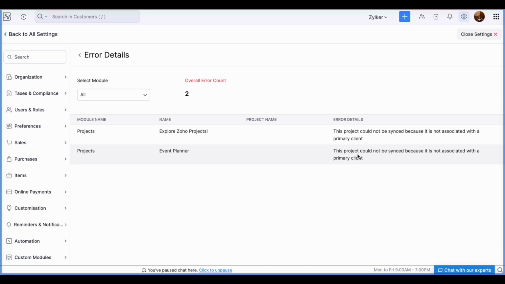a client user whom you create in Zoho Projects. Whenever you create a project in Zoho Projects, it will not ask you to associate a client user by default. But whenever you create a client user, you can associate them to the project. The client user would be selected as primary client by default, or if you have multiple client users, you can choose one of them as your primary client. Only when a primary client is associated to a project created in Zoho Projects, it will get synced successfully into Zoho Books. Otherwise, it will be rejected.